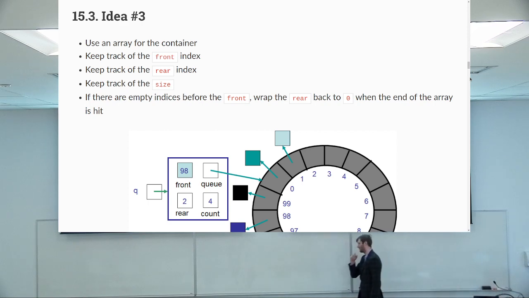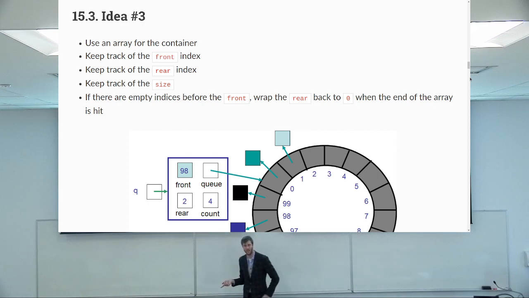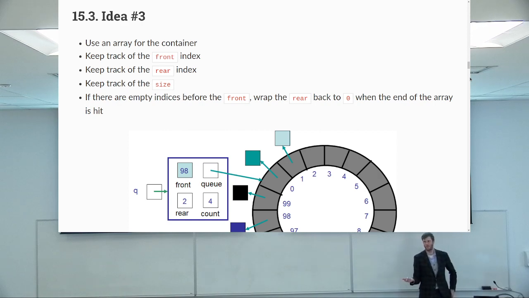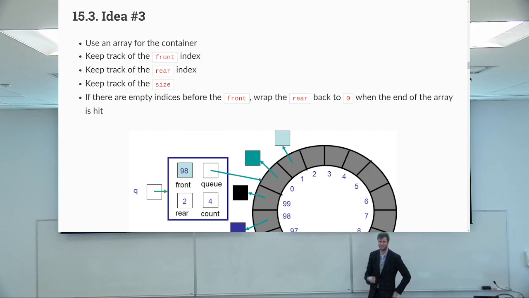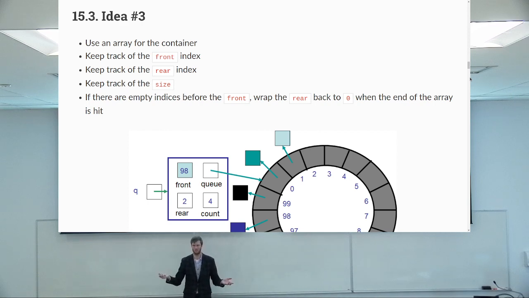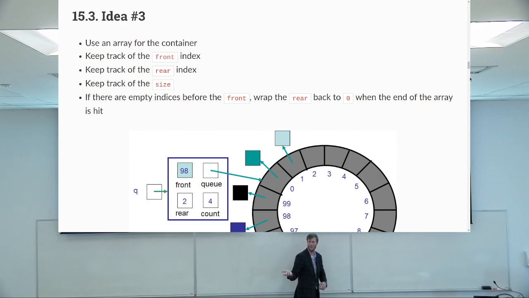So, in the linked implementation, it was constant time. But with this array implementation, we now have this linear time thing removed from the front. It's terrible. So the solution we had was, just keep track of what the front is. So instead of the front always being at index 0, just allow the front to change. So if you remove the thing at index 0, update front to be index 1. Problem solved. But what was the drawback of that idea?